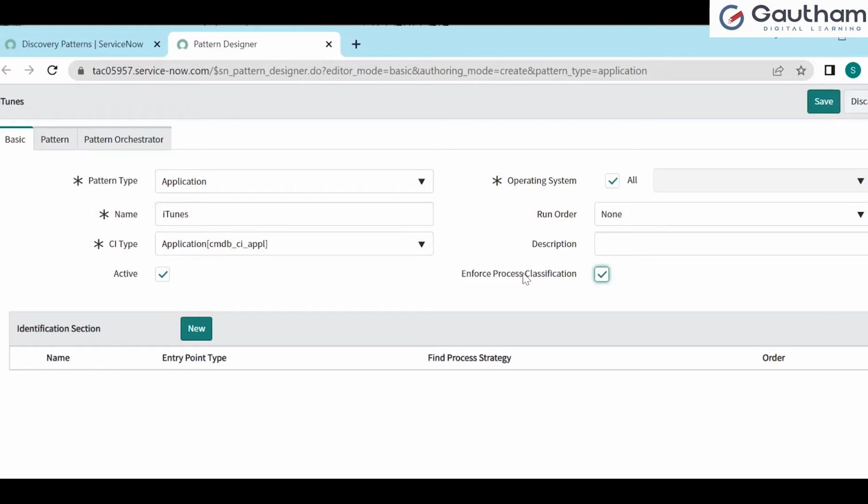So we are just enforcing the process classification over here. Correct? Yes. Clear, Chris.